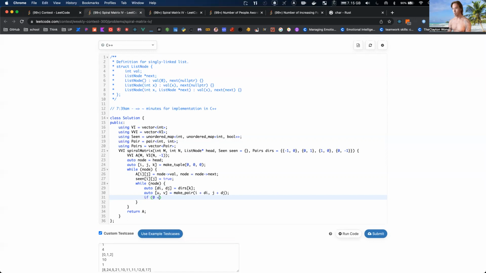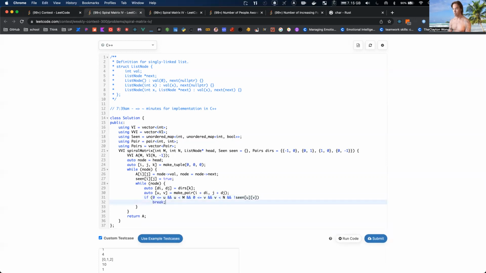If 0 is less than or equal to u and u is less than n, vector in bounds, and v is less than n, and not seen sub u sub v.